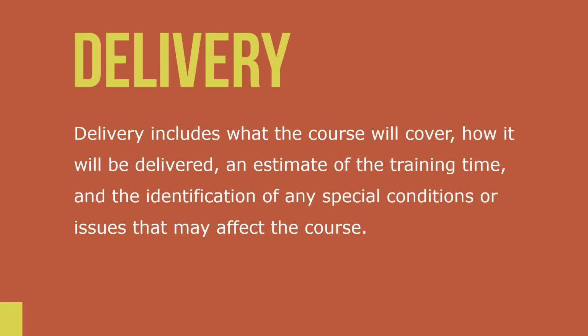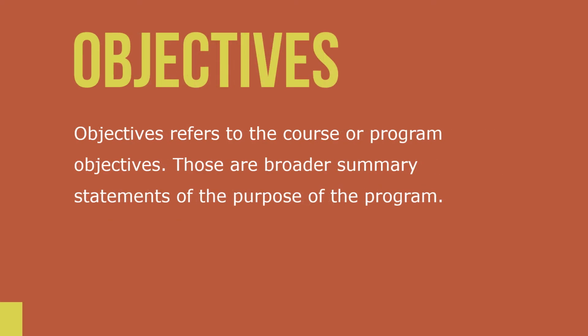Delivery includes what the course will cover, how it will be delivered, an estimate of training time, and the identification of any special conditions or issues that may affect the course. Objectives refers to the course or program objectives. Those are broader summary statements of the purpose of the program.